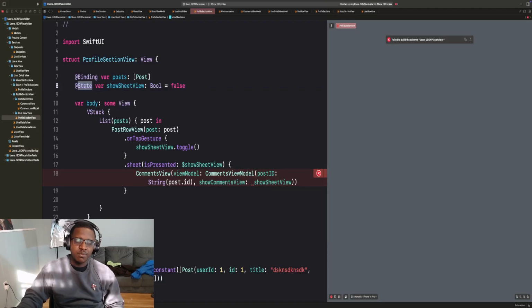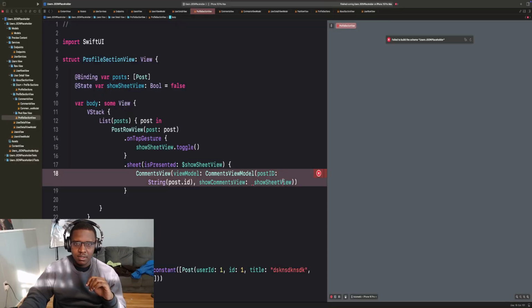It's expecting another, reason why I should definitely use a view model for this. All right, so I see. If I'd used a view model for this it would have worked because then it would both be a published variable, but because it's a state variable, it's giving us the issue.